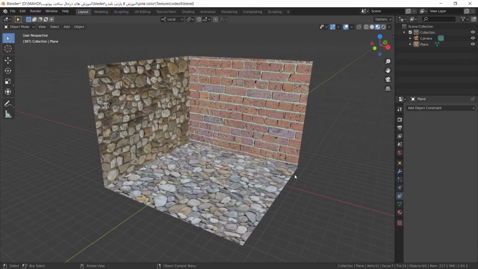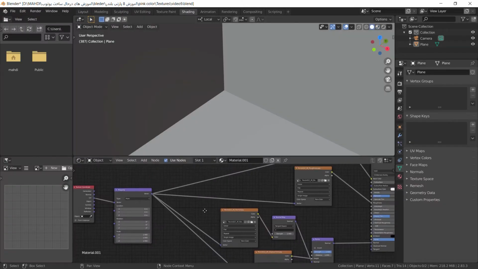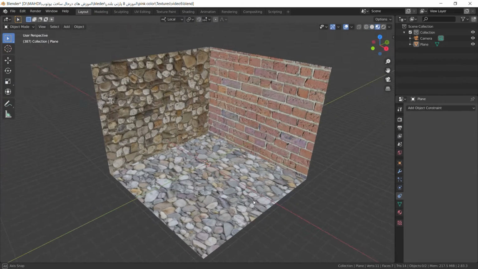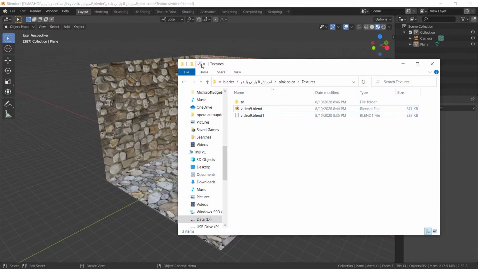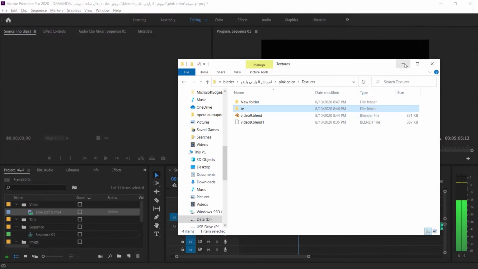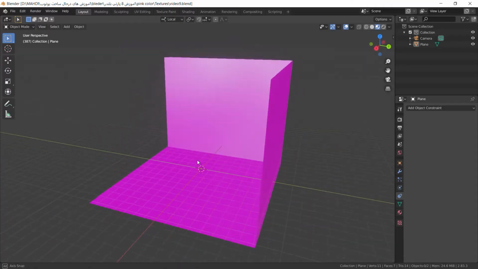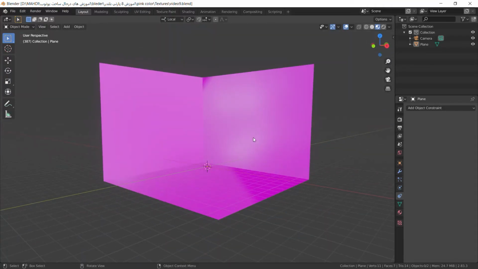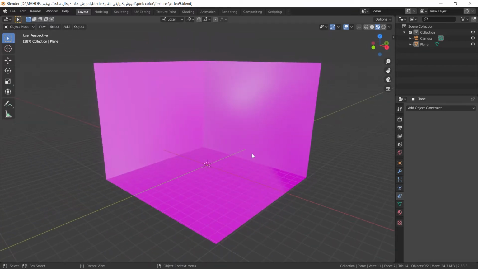When you add a texture to an object, it's an image, and that image is not inside Blender. Blender opens the texture from your computer and uses it. But what if I change the texture's place? Yes, Blender loses the location of the texture and you should find it for Blender on the computer. And it's because of that, when you download a Blender file from the internet, this pink scene happens, and we are going to fix it.